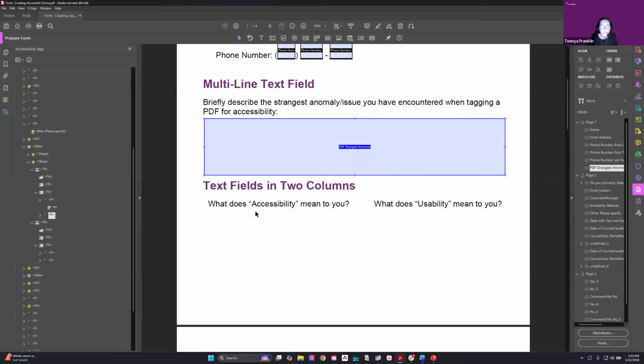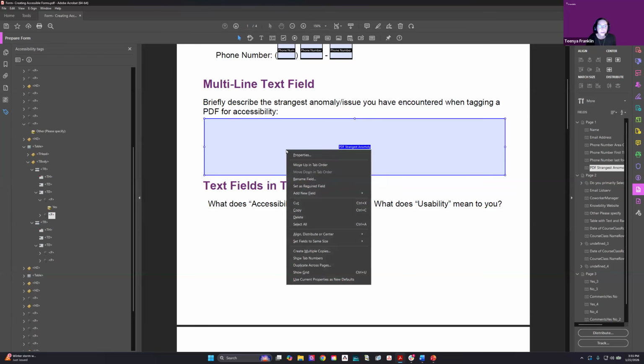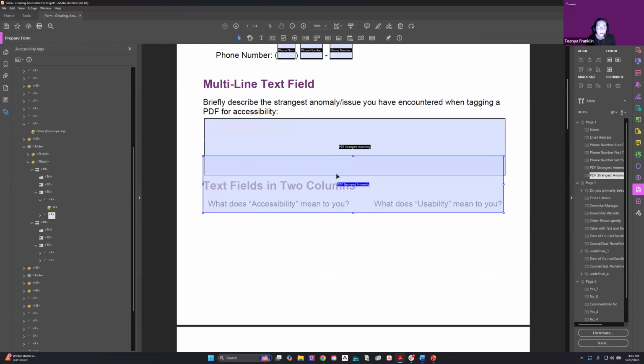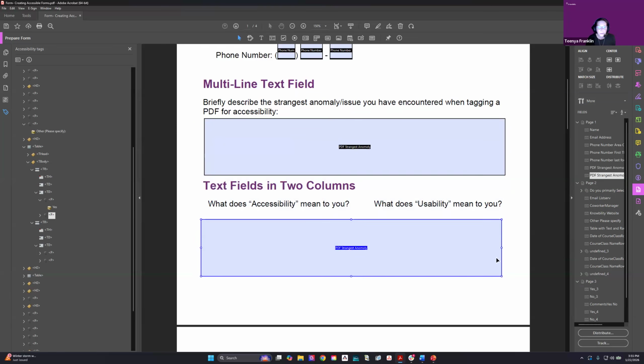Okay. So here you can do the same thing. Now you can actually duplicate or copy and paste form fields, but when you do that, you've got to be really careful because it's going to give you really funky numbers, right? So if I was to copy this, just for an example, and I hit paste, and I come down, it's got the same exact title and the same tooltip. So you need to make sure that you go back and you change those, right?